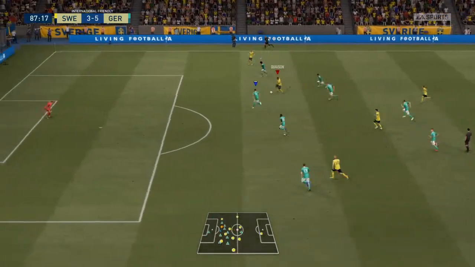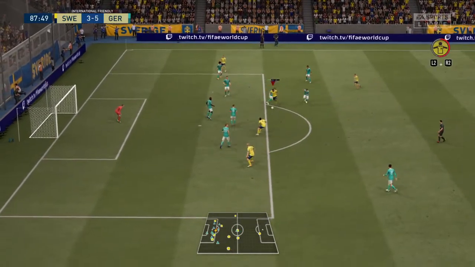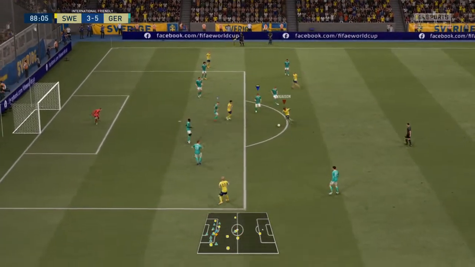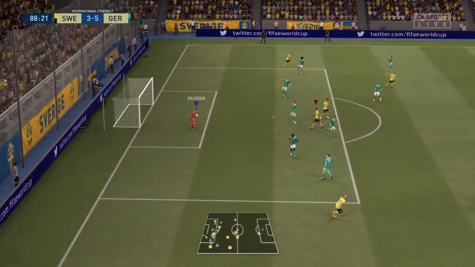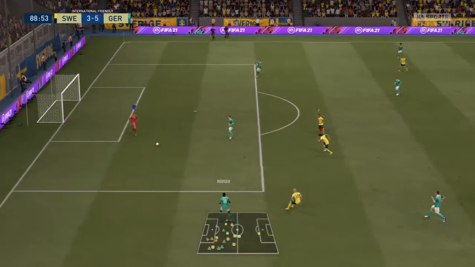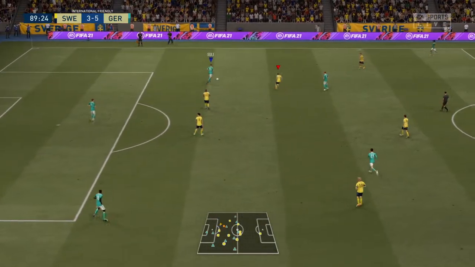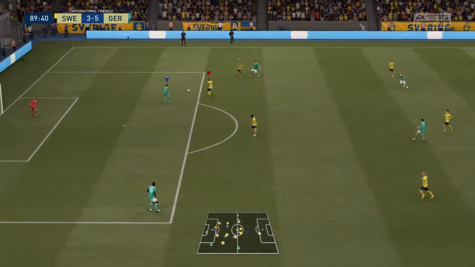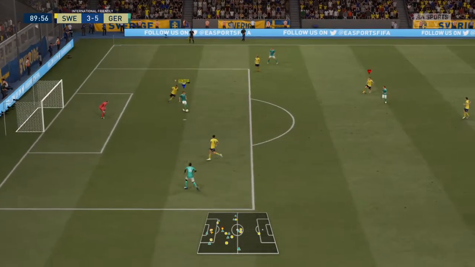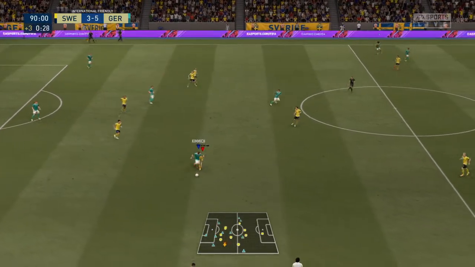Robin Quaison. And the referee spotted the foul, but has played advantage. Ter Stegen was always going to make that save. Toni Kroos. And 3 minutes of stoppage time to be added on.